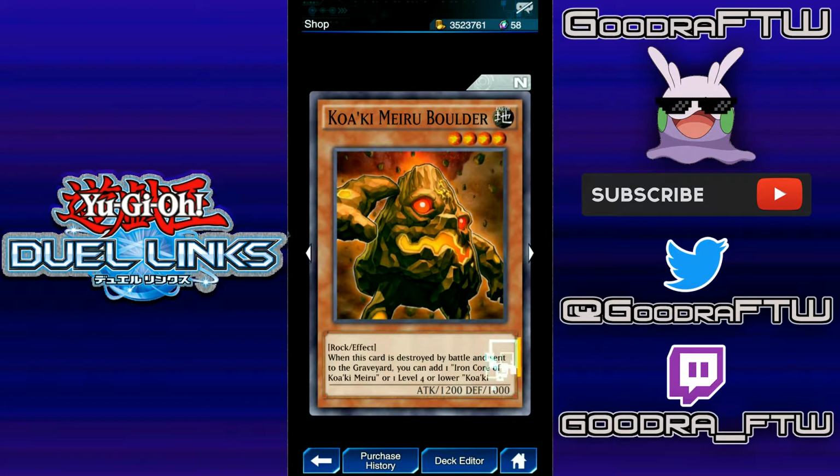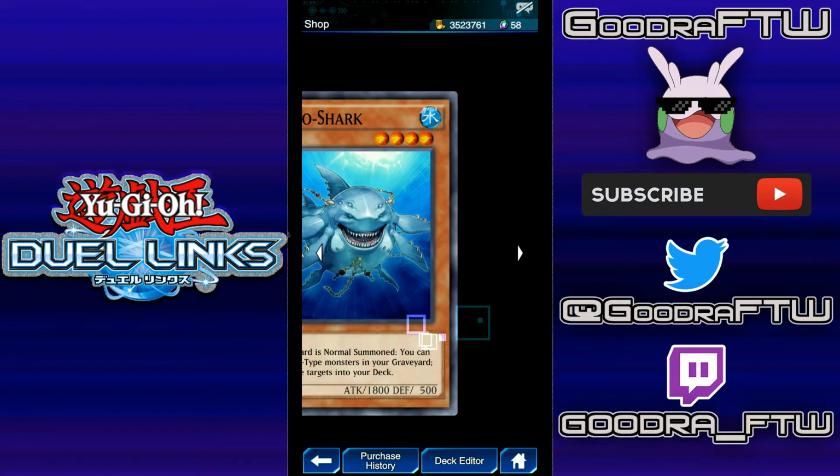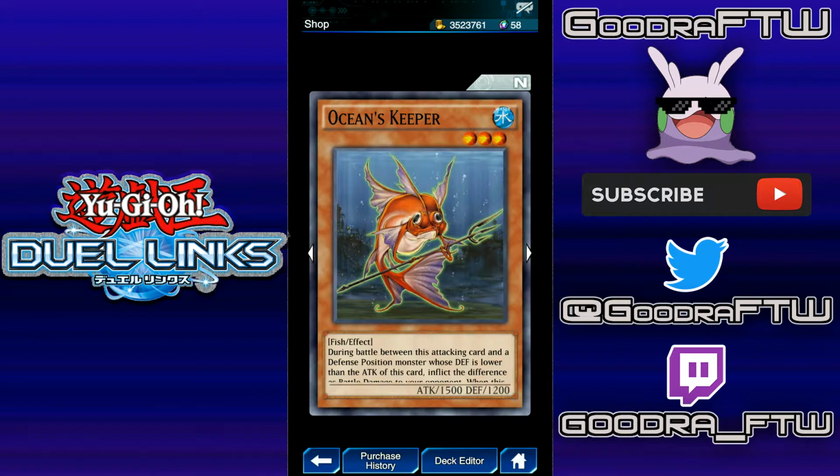Boulder. When this card is destroyed by battle and sent to the graveyard, you can add one Iron Core or one level 4 or lower Kokimaru monster from your deck to your hand. Alright. What else we got? Oh, there's Ocean's Keeper. This thing looks so derp.